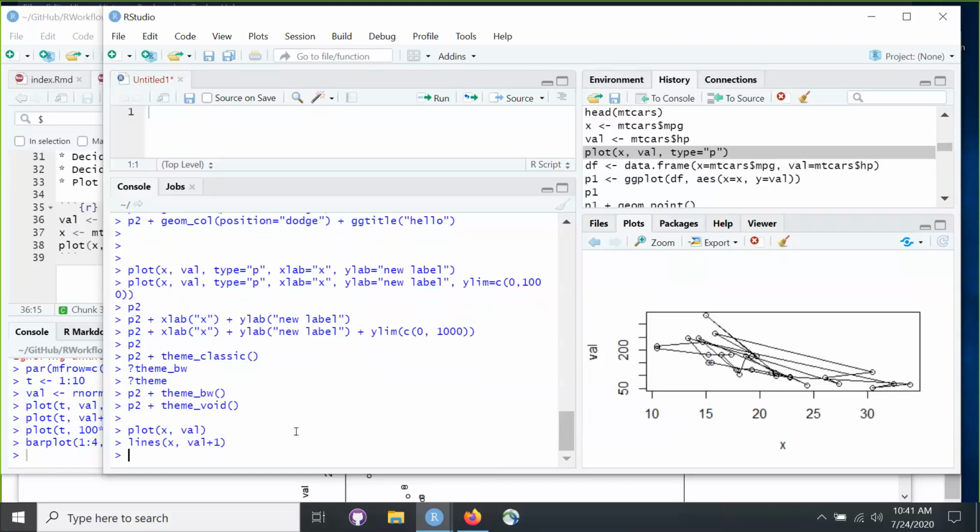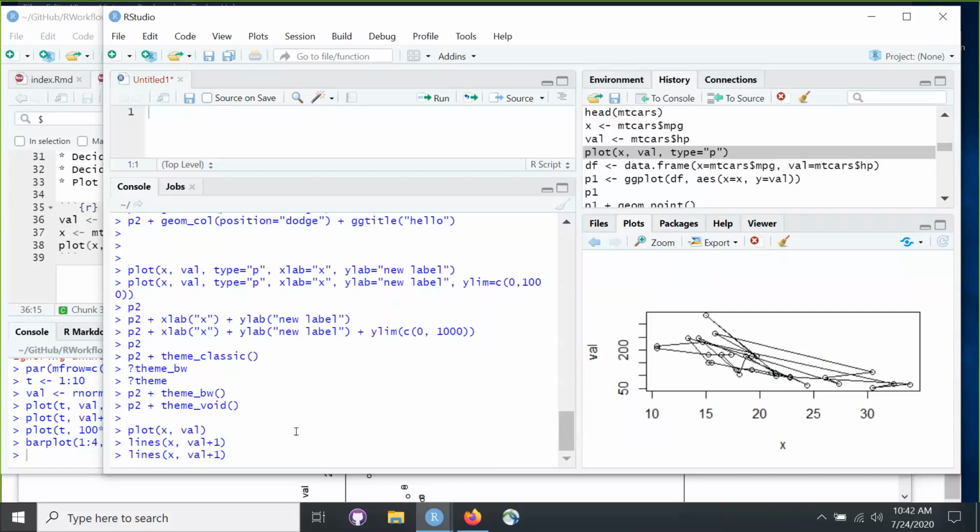We could do a call like that. This is an interesting difference between base and ggplot. You can see the lines going all over the place, and that's because the x and the y are not sorted. Plot is not going to sort them for you.